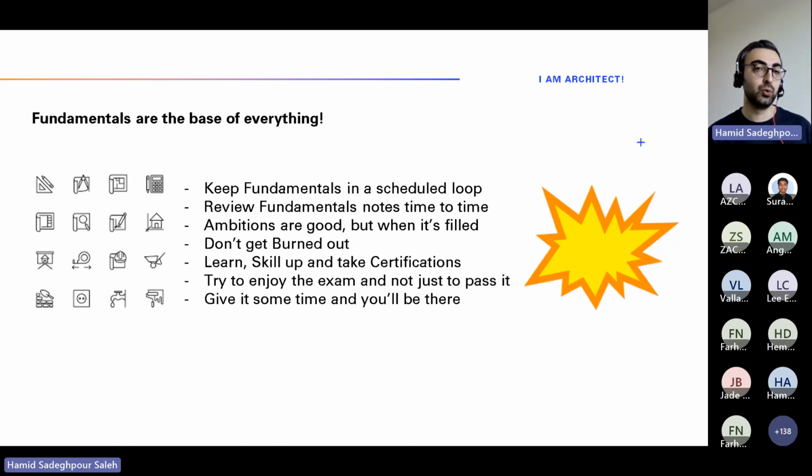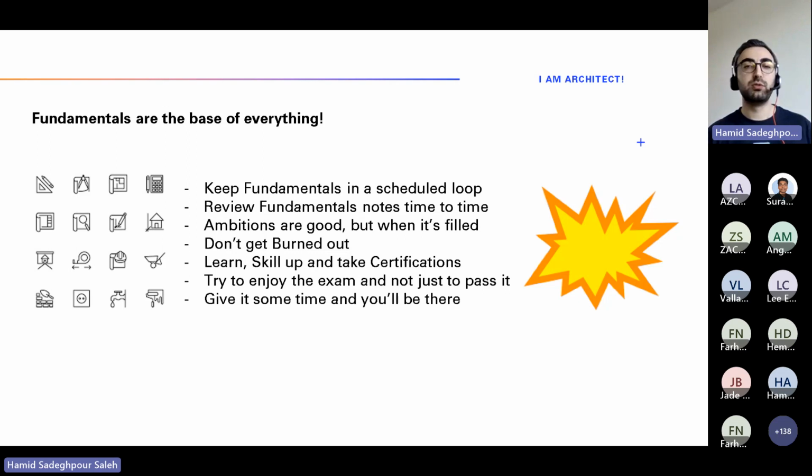Just a small update would be enough also during the day. So in a day you have a new update. So it's really important to keep up fundamentals and then schedule loop. So we all have a digital calendar. It could be Outlook, Gmail, or in your phone. So just add it in there. So just maybe 15 minutes or 10 minutes a month. Keep it in a schedule.